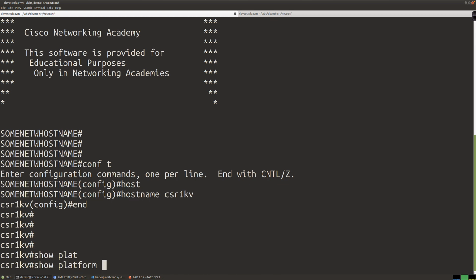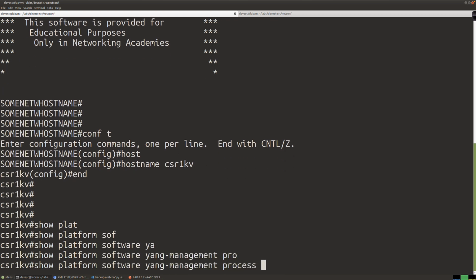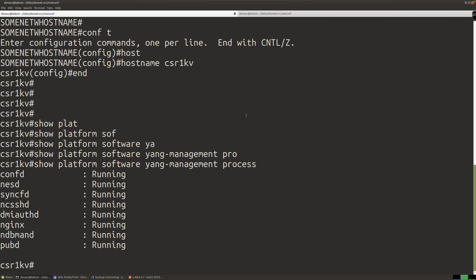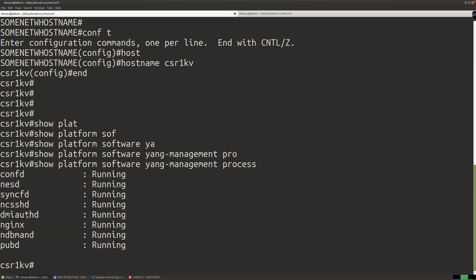If I say show platform software yang-management process, it's going to show me what daemons and processes are running with respect to NetConf and RESTCONF. Remember, the ncclient that we use in our Python script, well, here's ncsshd.